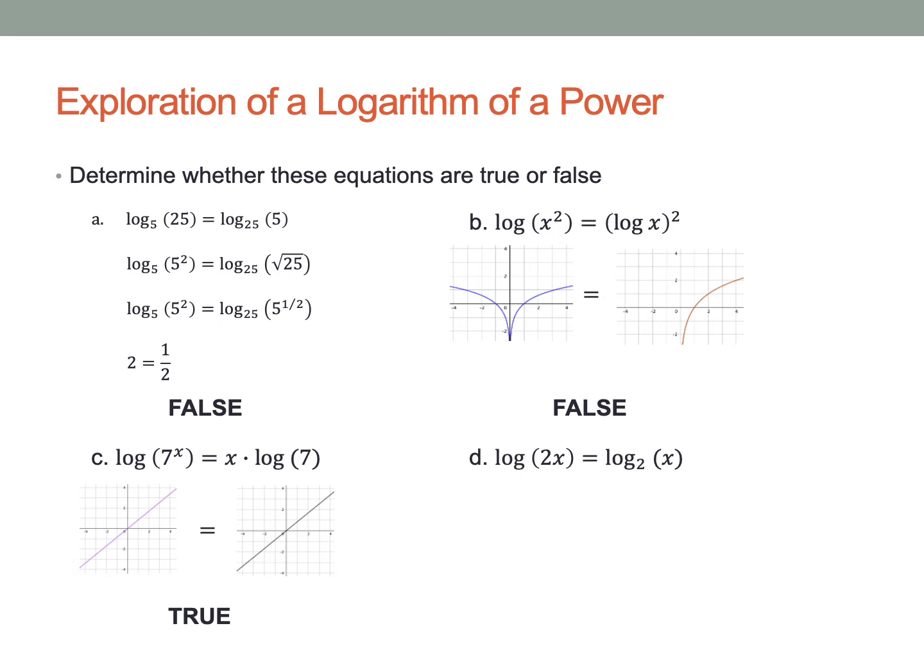All right, and then the last one. So again, let's look at this equation. It says log of 2x equals log base 2 of x. So can you just move numbers to the base and get the same thing? So the left side of the equation, the graph looks like this.